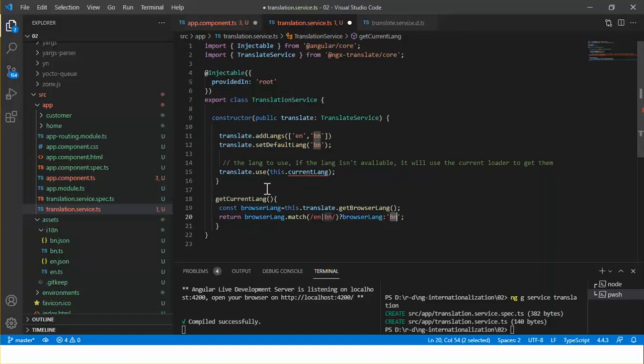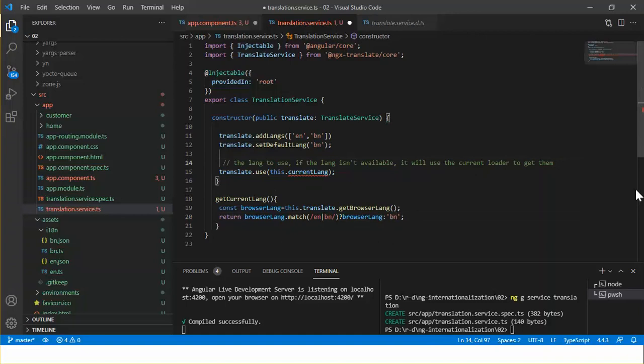Like we already discussed, using this method we are telling ngx-translate which languages we are supporting. But if the browser language is other than English or Bangla, like Spanish, this function will return BN as the current language.